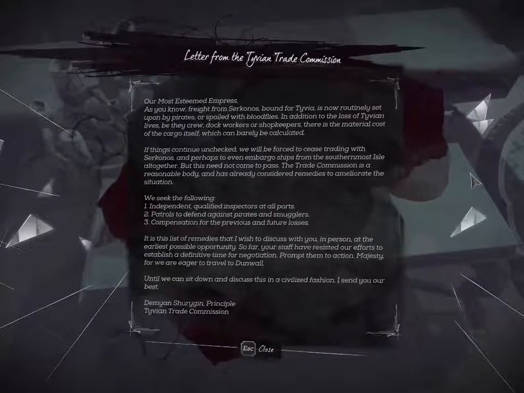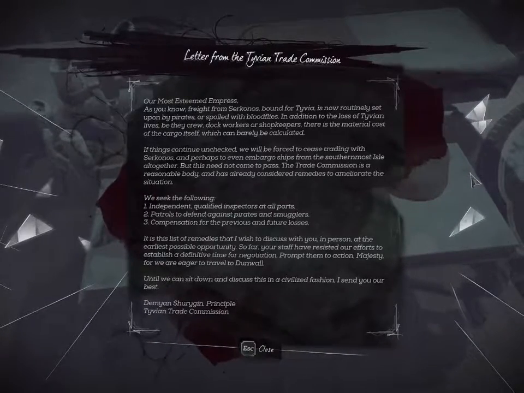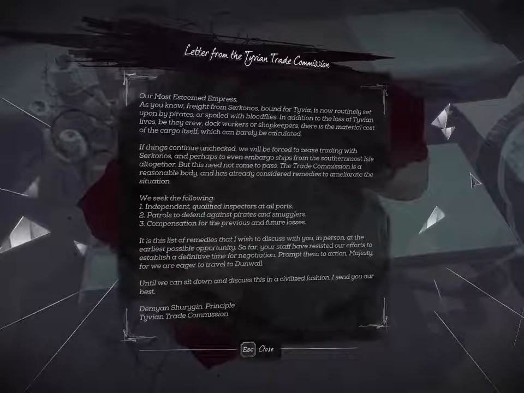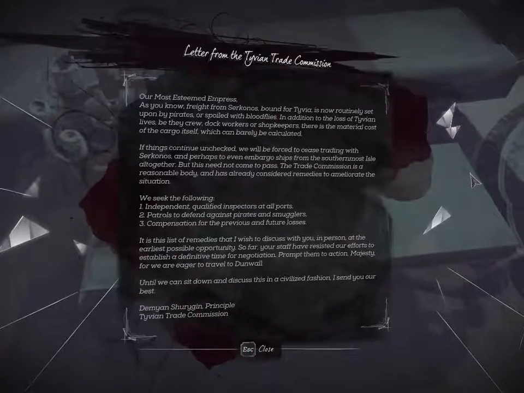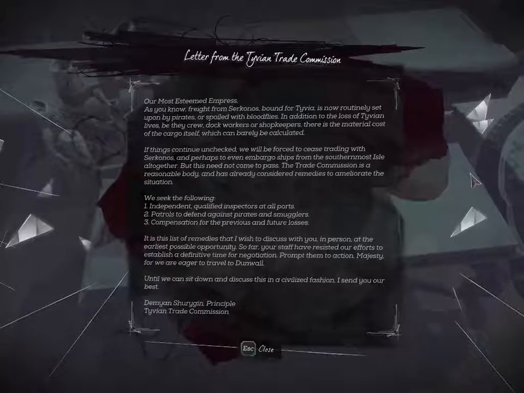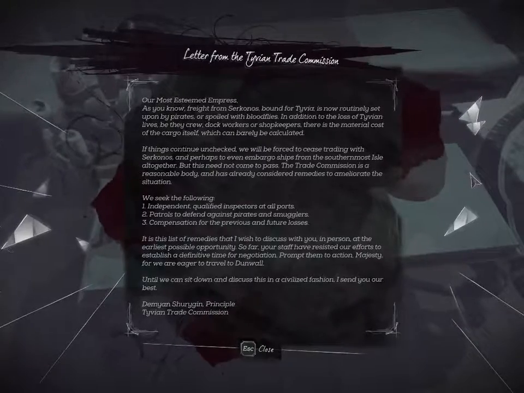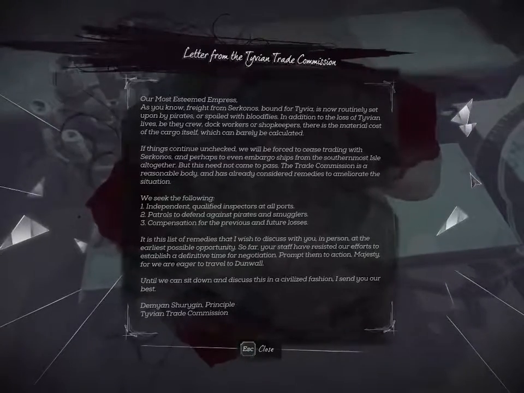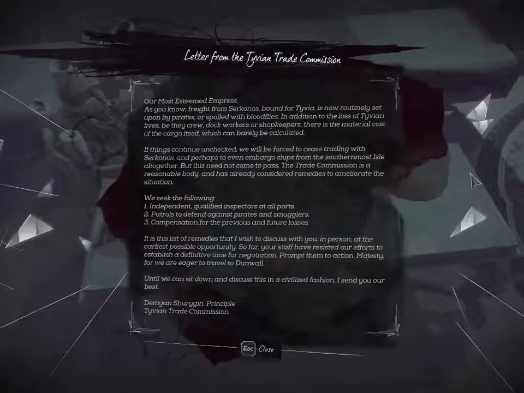If things continue unchecked, we will be forced to cease trading with Serkonos, and perhaps to even embargo ships from the southernmost isle altogether. But this need not come to pass. The Trade Commission is a reasonable body, and has already considered remedies to ameliorate the situation. We seek the following: independent qualified inspectors at all ports.